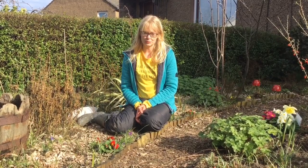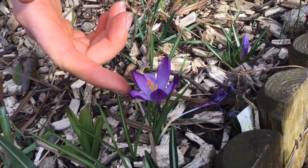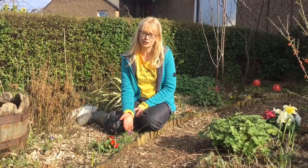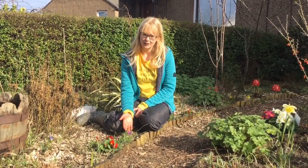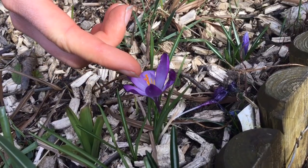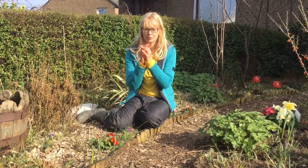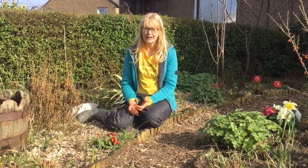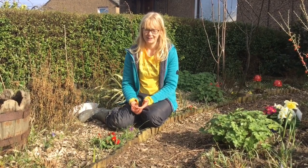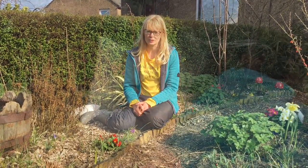And one of the things you can spot are the flowers that are really important for bees as they come out of overwintering and they're really hungry. I've got a crocus flower here, which is a really important flower for bees to get some food. And some bees that emerge from overwintering actually crawl inside the crocus flower. And at night, crocus flowers close up, so the bee has a sleep inside the crocus flower. Bees actually take naps. Oh, that was a bee right there. They take naps, which is something I like to do.